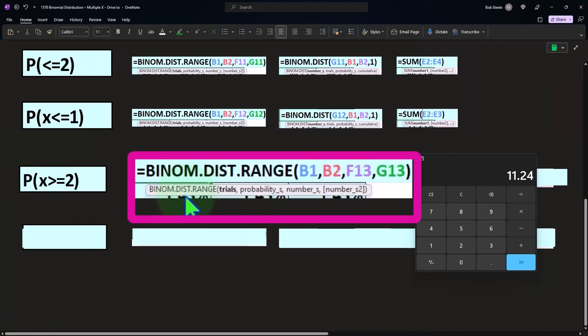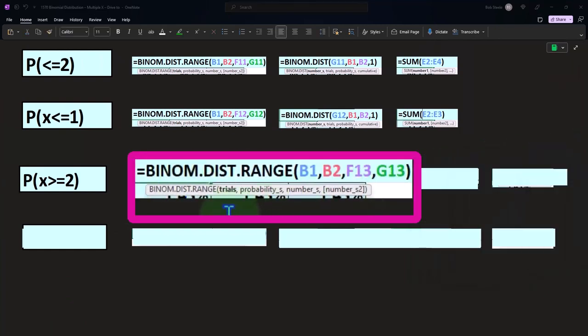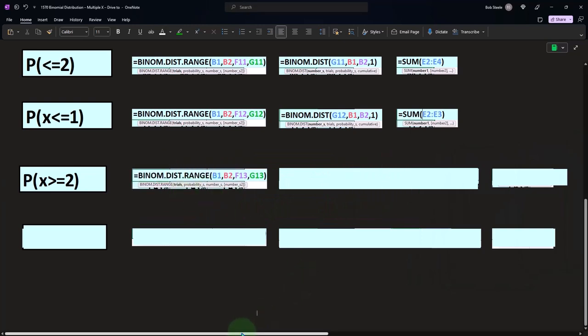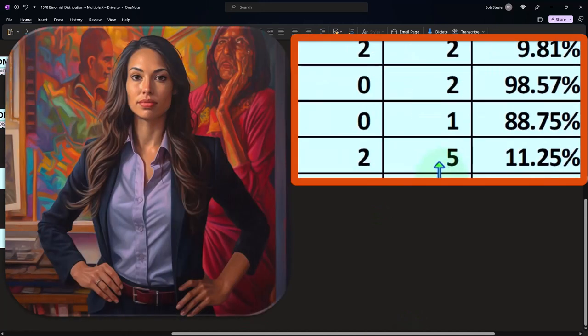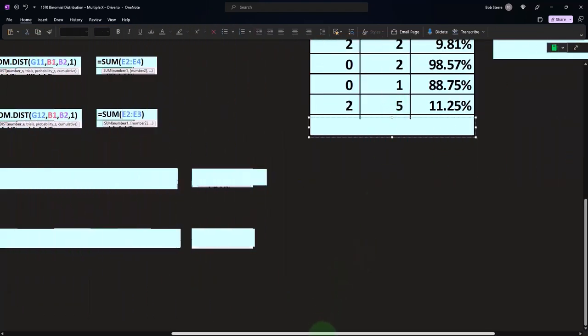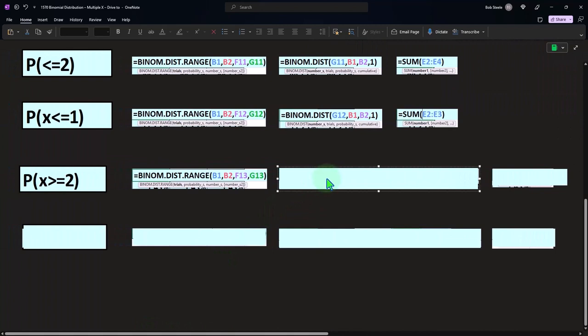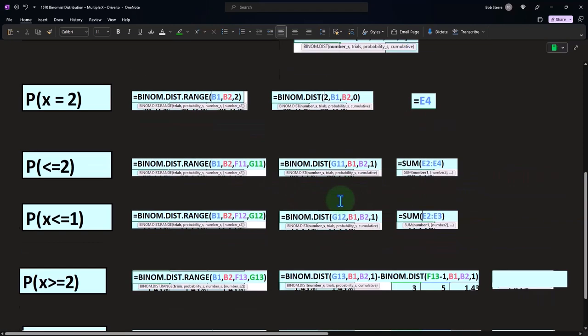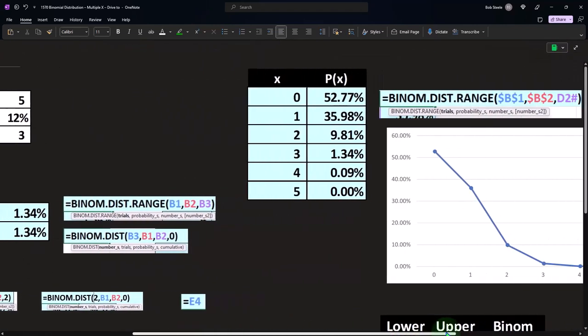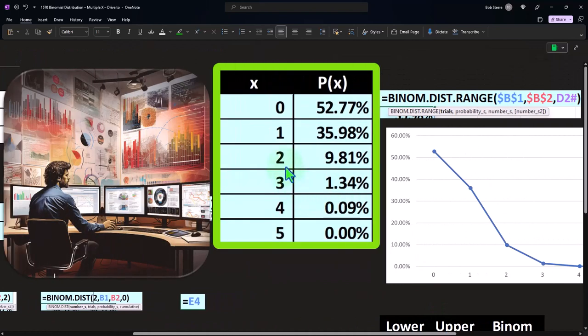I can do it with the binom.dist.range, the argument being the trials, the probability, and then I'm looking at this range, which sometimes it's nice to put in a table, the lower bit of the range being 2, and then we're going from 2 up to 5. Now here's where the older one is a little bit more difficult, right? Because if I do that with the same format that we had with the Poisson, which has this cumulative argument, instead of being able to put these two numbers for x, how am I going to do that? Because I want to go from 2 up to 5, and the cumulative only goes from 0 up.